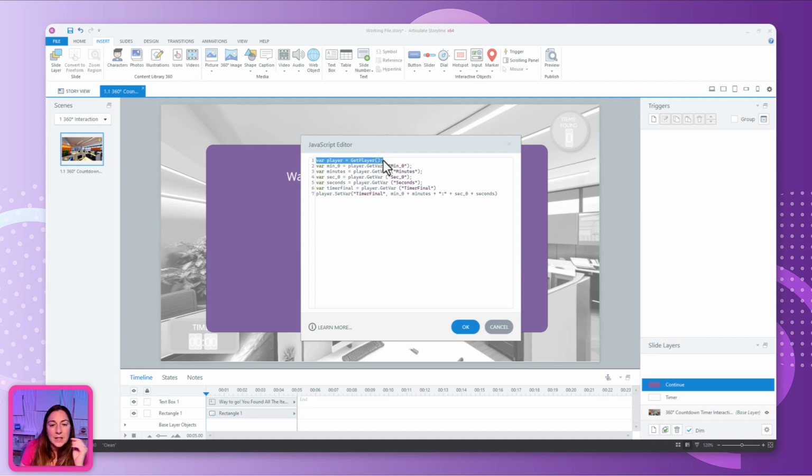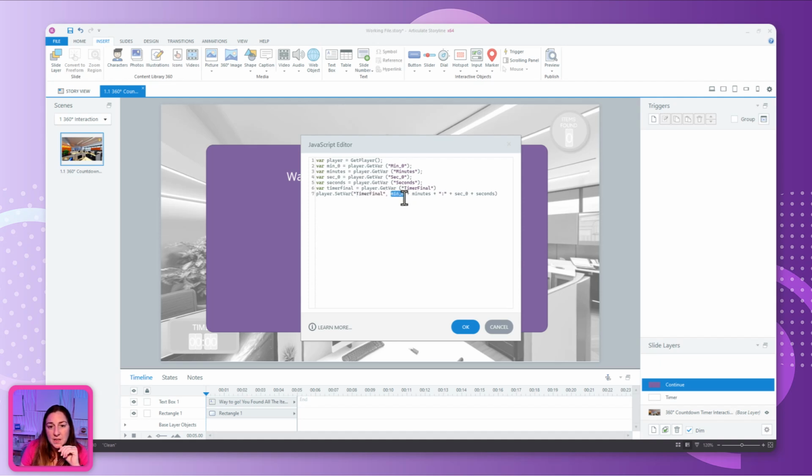This first line is the JavaScript talking to the storyline player. So, hey player, we need this variable. And then JavaScript renames it. We need this variable. Go get that one. This is JavaScript renaming it. And it will pull these variables. And then this last line here is it's then telling the storyline player to set timer final variable with this information.